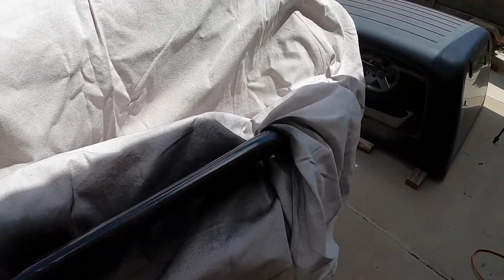So we put 3 coats, fairly light, and then 1 thick 4th coat. You know, hard to see. Well, the sun's going down over the roof of the house, but we will let that dry for a little while. Then we will pull the tape off. We will do some measurements and figure out exactly where the lights are going to mount, and then we'll mark them, drill them out, and then tap them for the bolts and get them all installed.